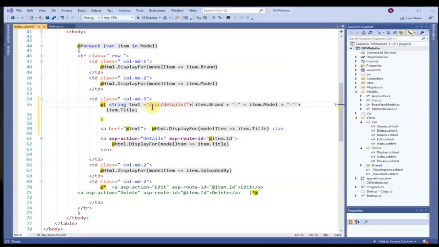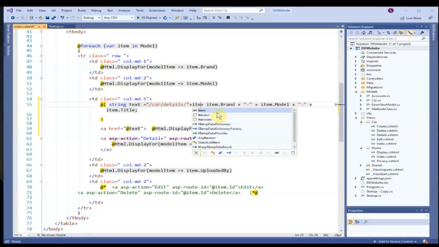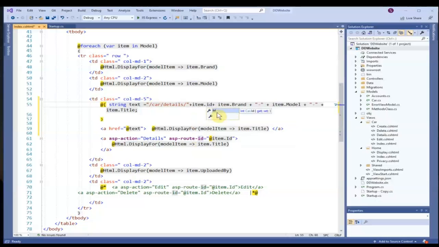So car slash details and then the thing. Okay, for the item we need to add plus item.id plus we need to add a slash.